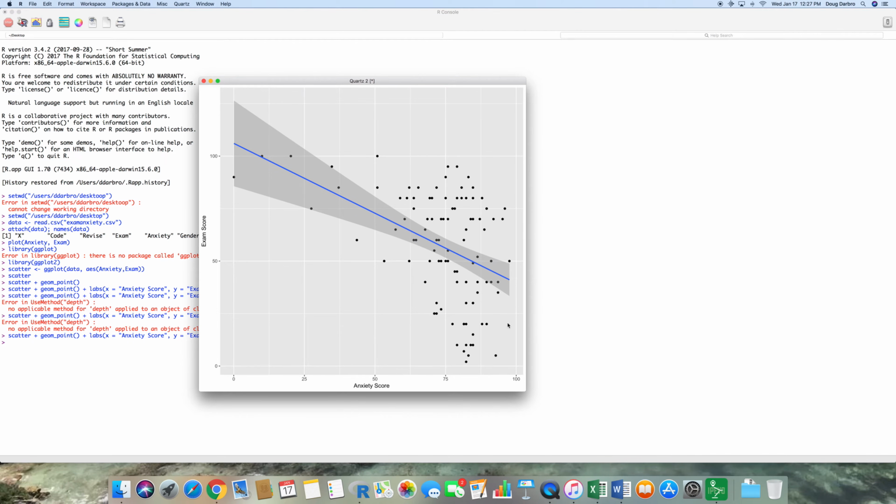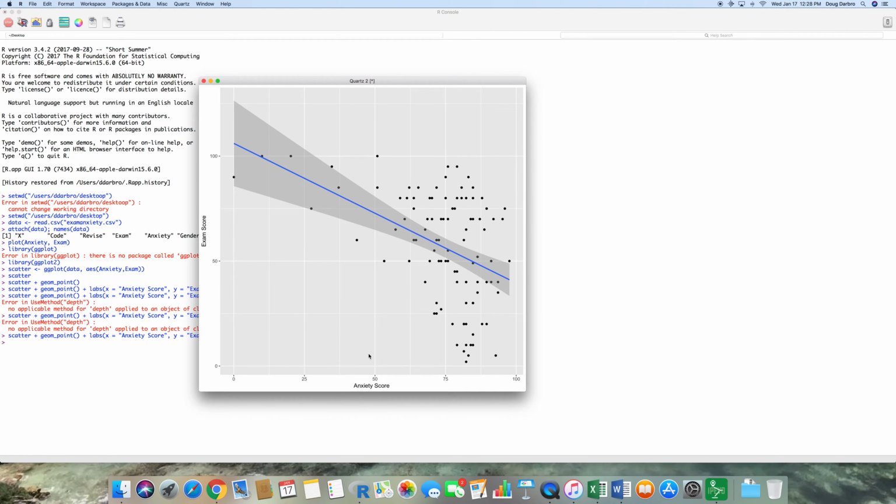That's just insane. But anyway, let me explain what you get here once it all stabilizes and works. What you get is the line of best fit, the least squares regression model that we're going to get into a lot in future videos. But you also get an indication of the prediction intervals. For example, if we take an anxiety score of 50 and take one student, and we want to predict their exam score simply from their anxiety score, we would come up to the model, come over, and predict that to be about 73 or 74.